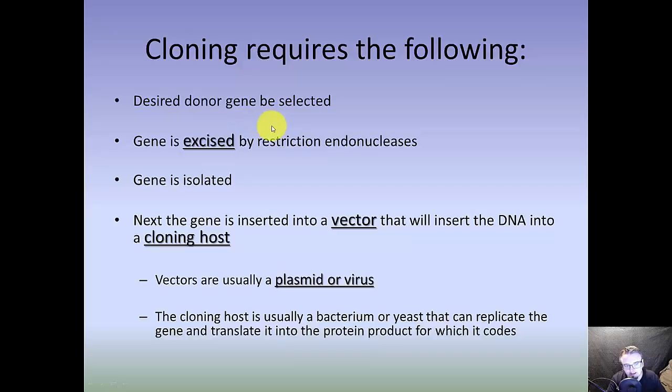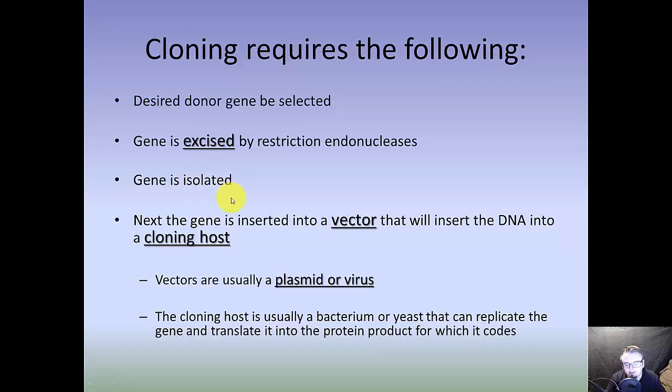Assuming that you can cut it out, the next step is to find the restriction enzymes necessary to cut that piece of DNA out from the rest of the DNA. That's not always possible, by the way. New technology is making that more and more possible. I'll take that back. Initially, it was much more restricted. I should say it's becoming much less difficult. But traditionally, you had to find the right enzymes to cut that out. Next, you would have to separate the DNA and isolate it so that you have just that piece separate. That would be done with something like gel electrophoresis.